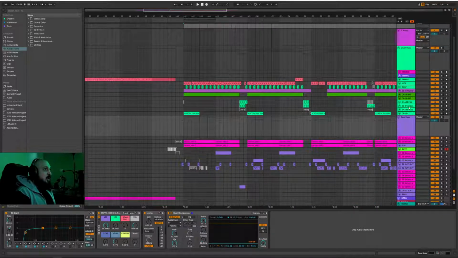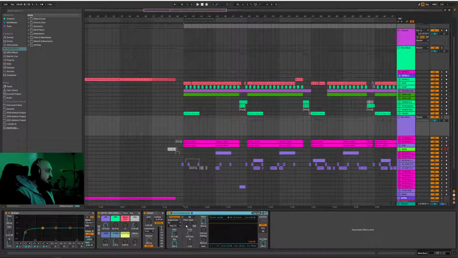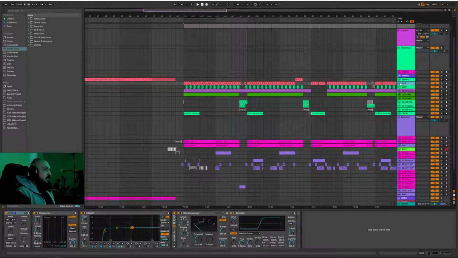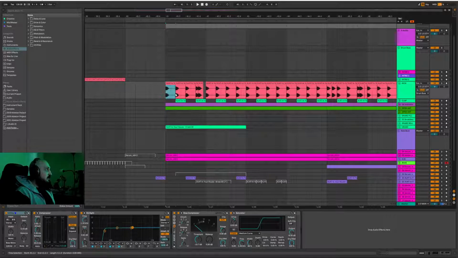Now, what generally happens when you sidechain, the first thing we're taught is to sidechain from the kick, because especially in a house song or really any electronic music and pretty much pop music these days, the kick is a really big part of the song. It's usually huge and fat, and it takes up a lot of space.